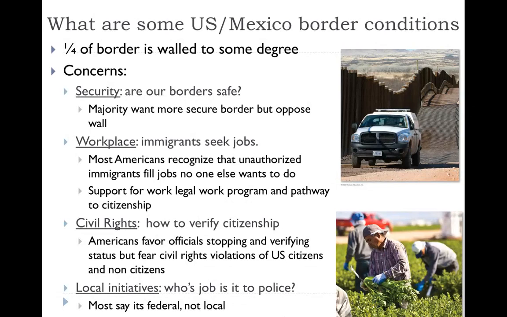We want secure borders, but we don't want walls built at borders. We look at the workplace. Many immigrants are seeking jobs. Most Americans recognize that unauthorized immigrants do fill the jobs that most people don't actually want. So when we're talking about the U.S.-Mexico conditions here, most U.S. citizens realize that those jobs are being filled by unauthorized immigrants.